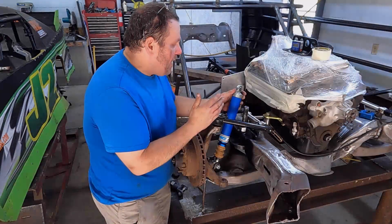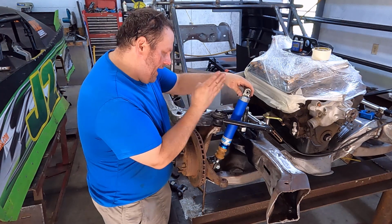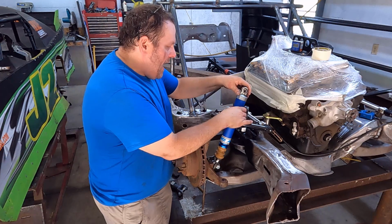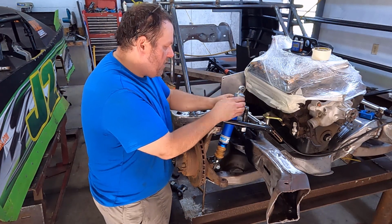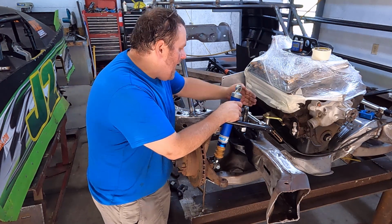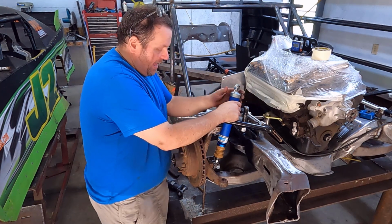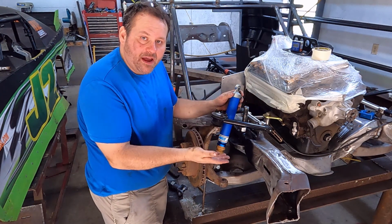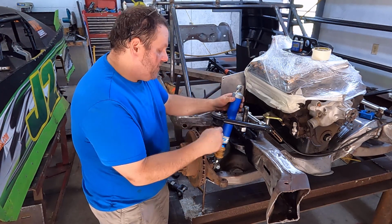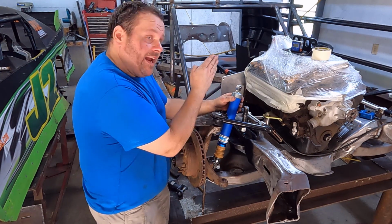Now, as far as the angle for the shock, this shock will not be in line straight with this upper control arm. That's not how it will be mounted. I am going to put this shock where the angle of the shock front to back is in line with the lower control arm mounts. As this lower control arm moves up and down, it moves in an arc that goes rearward. I want this lower mount, as it compresses into this shock, to move straight up into this shock.